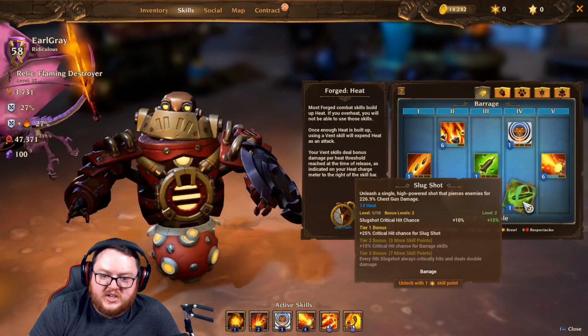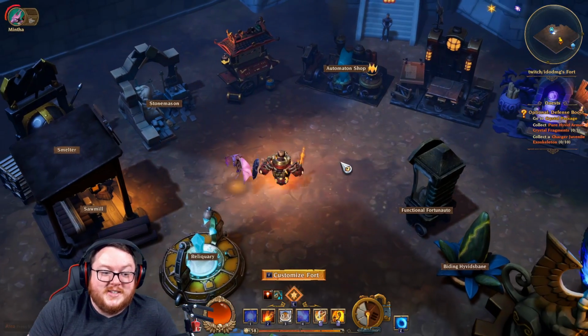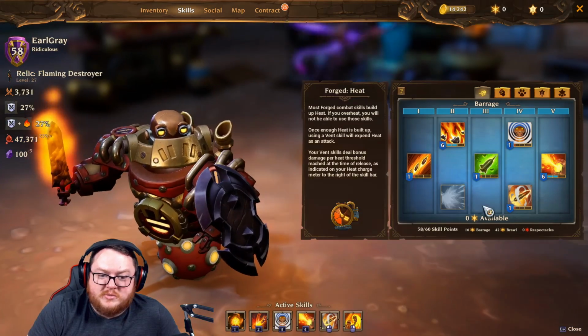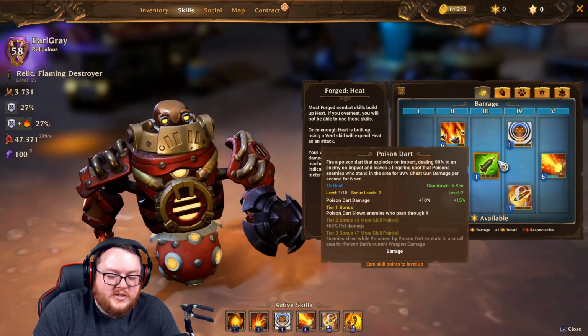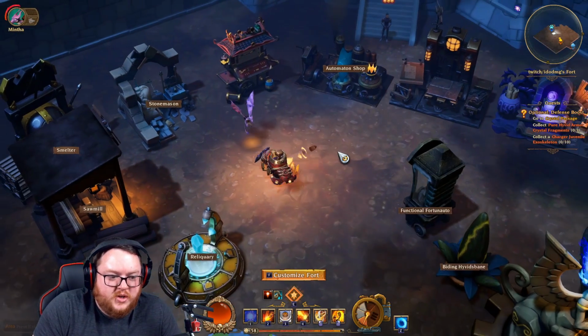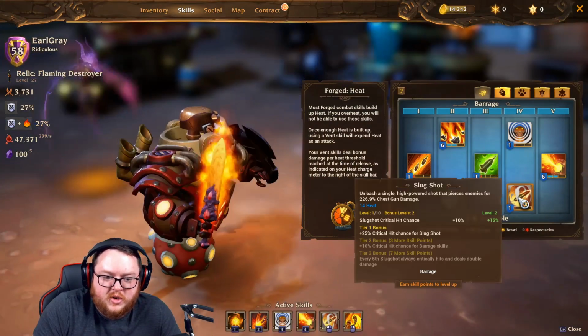The Slug Shot is the nice sniper ability. I would highly recommend picking this up. This would probably be your number one damage dealer. And to be honest, at this point, I would probably replace your Rapid Fire if you're still using that skill. Yeah, I would probably go all the way with Slug Shot. To be honest, it just does so much damage, dude.